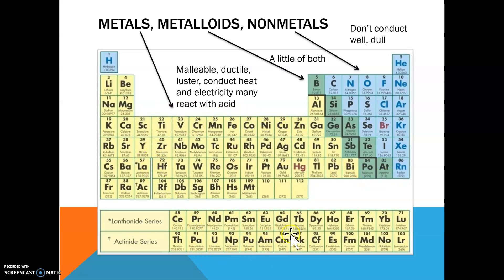Metals have a lot of similar properties, which you found some of in class. We talked about how they were malleable, which means they were not brittle — they did not break when you hit them with a hammer. They are also ductile, which means you can pull them into a wire, like copper wire or nickel wire. They have luster — they're shiny. They conduct heat, which is why we use them as pots, and they also conduct electricity, which is why we use copper wire. Many of these also react with acids.